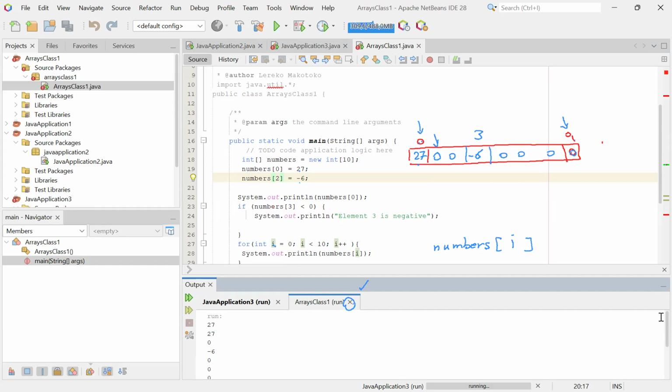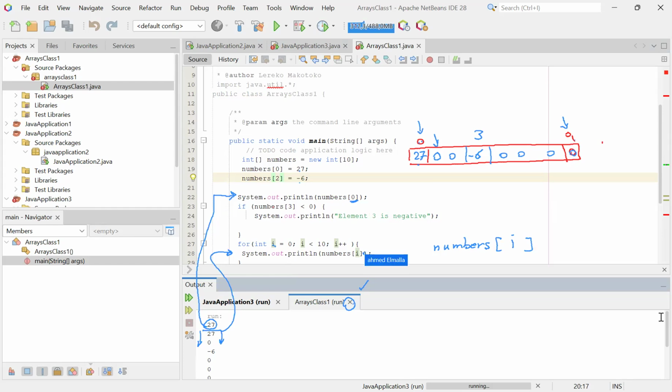Starting from here, this all gets printed because of this for loop. And this 27 got printed because of this line. So we print the value at the position 27 two times. One time by this print statement, and the second time when we are printing the loop.